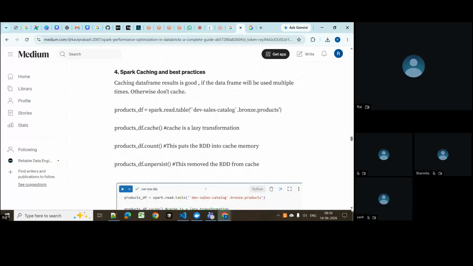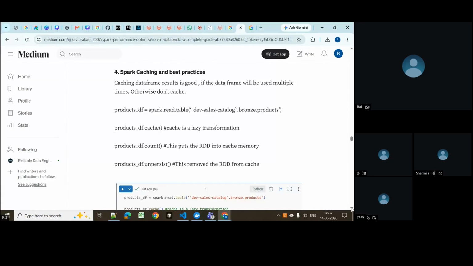Again, caching is another important practice to store intermediate data which is used in multiple steps, like when you are going to use the same data frame multiple times. It is always better to cache that data.